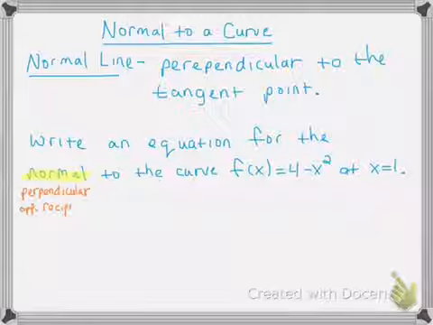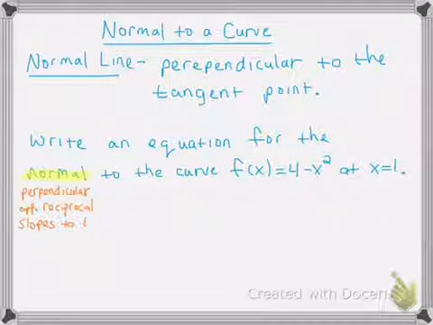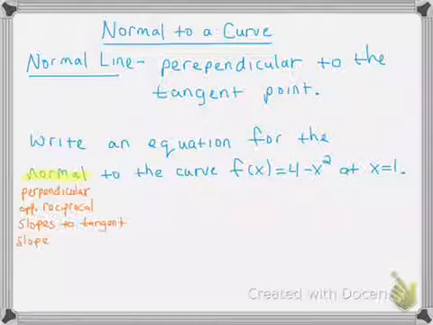Perpendicular means that if we have a tangent line, we have a slope. All right, well, perpendicular means opposite reciprocal slopes. So I need to know the opposite reciprocal slope to the tangent slope. That's the first thing. If you ever see it says you need to be normal, you know you've got to be perpendicular. Perpendicular deals with opposite reciprocal slopes. I better find a slope. Well, I'm probably going to have to use the limits in order to be able to do that.